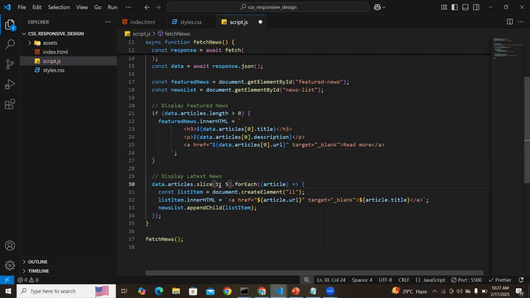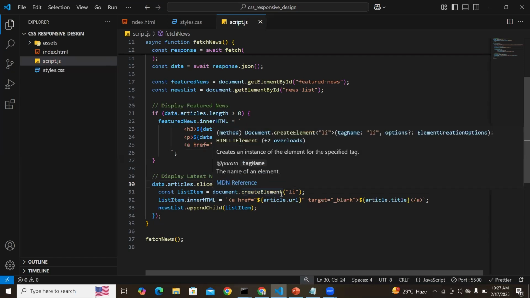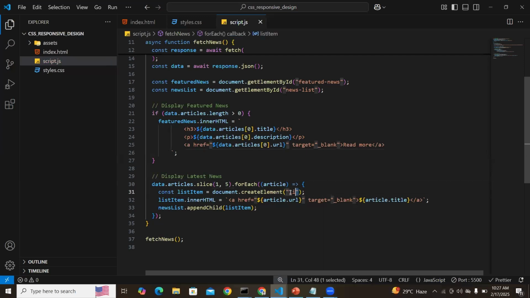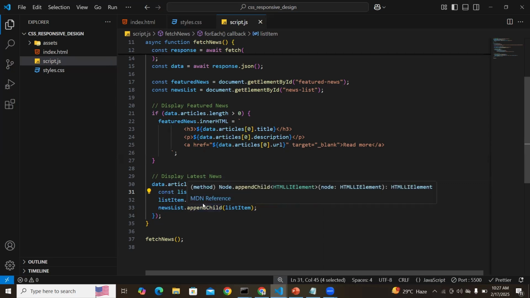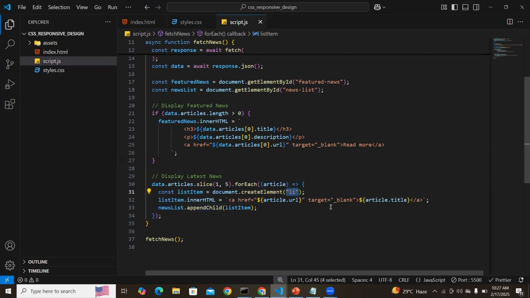But let's just leave it like that. Then I'm mapping over it. Then I'm using JavaScript document to create an element. This document also has a create element function, and you can give it the element tag that you want to create. Here I'm creating a list element, so a list item. What I'm doing here is saying that the inner HTML of that list item, let's attach this, right? That's what I'm doing there.